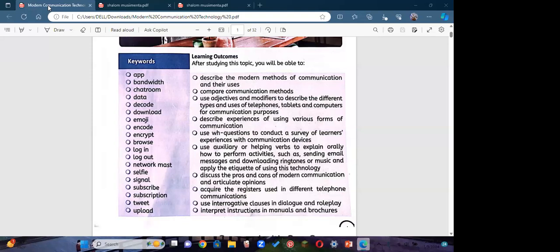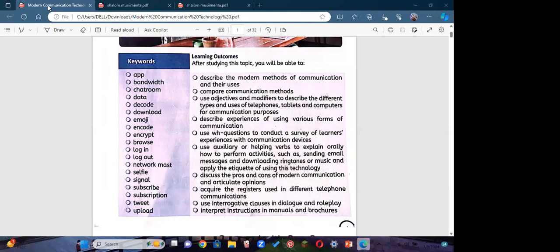Acquire the registers used in different telephone communications. Use interrogative clauses in dialogue and interpret instructions in manuals and brochures. Okay, thank you very much, dear Isaac.